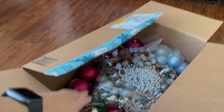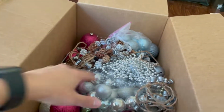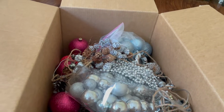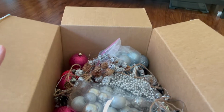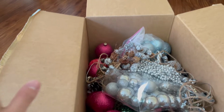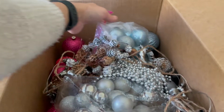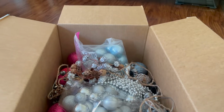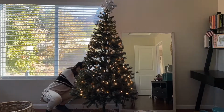About to start putting the ornaments on, and I'm just gonna use whatever is left over, and again, we've had these or whatever we got this year, and I've also DIY'd a few really cute ones, and I will link that video for you guys, but I'm primarily going for like blue and silver up here, and then just like the neutral tones.